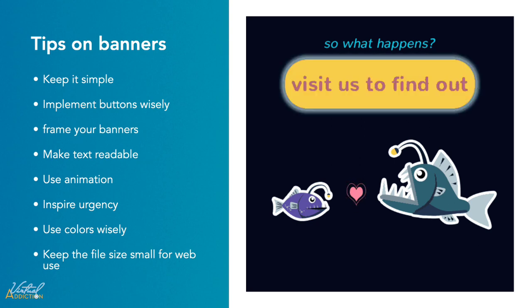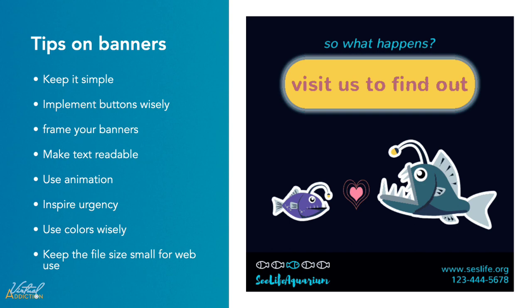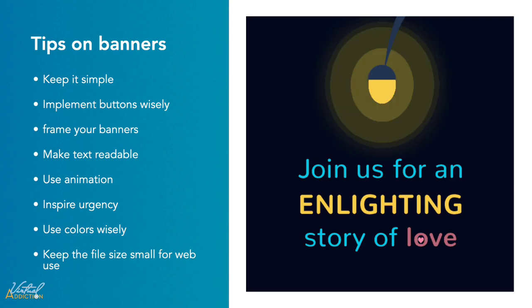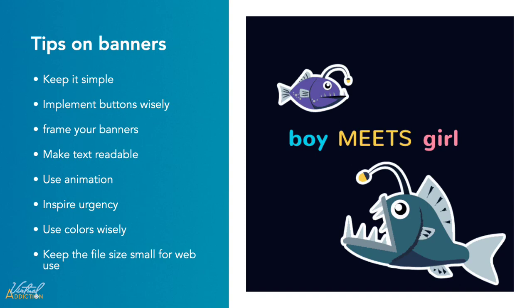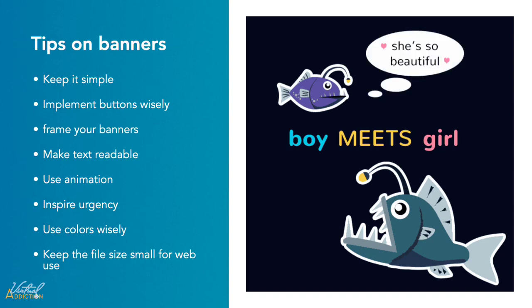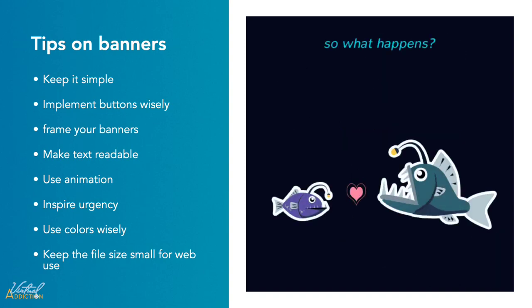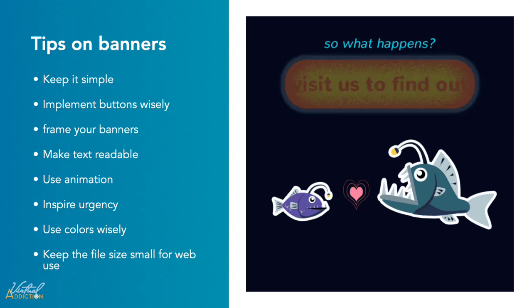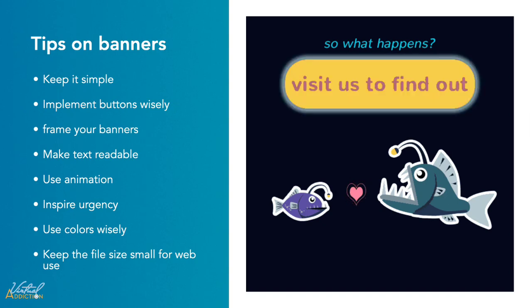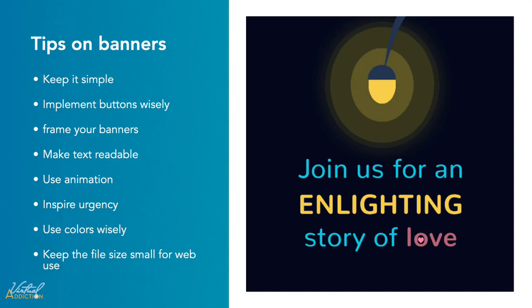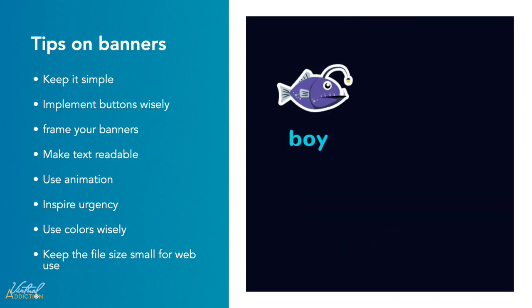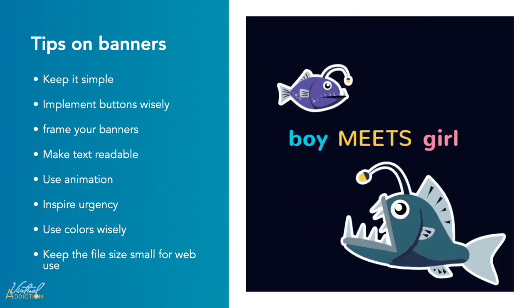As a general rule, animated banners are usually more eye-catching than static ones. You'll want to make your animations last no more than about 15 seconds and loop them about 3 times. If you want someone to click, inspire a sense of urgency. You can do this by using bold, contrasting colors and also make your message so that the user is prompted to click now. When it comes to colors, choose each color wisely. Each color has its own association, so it's important to think about what type of emotions you are going to awaken in your audience, because the color scheme is generally the first thing that people notice in a design.